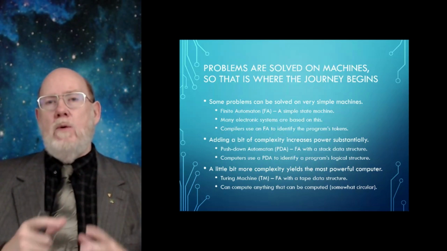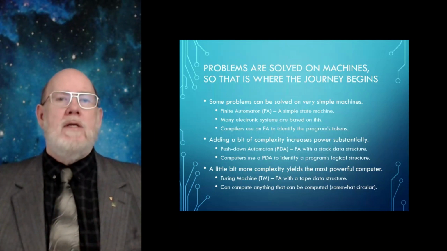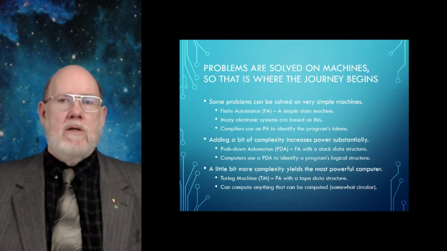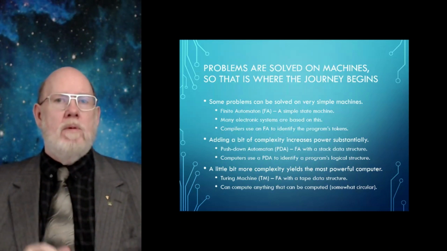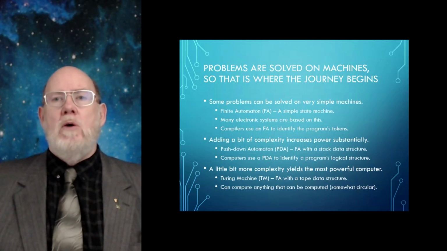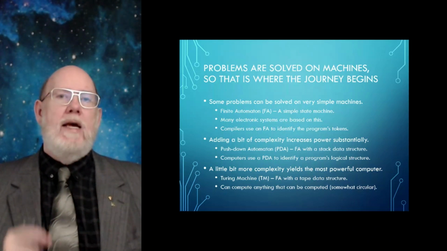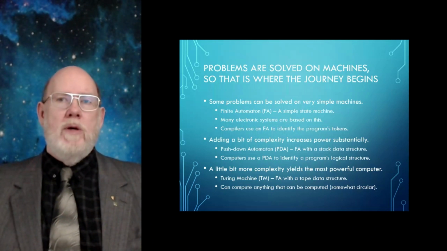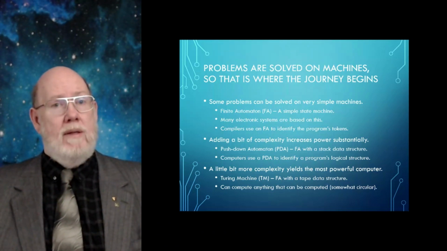Once we've wrung everything we can out of finite automatons, we're going to add a bit of complexity to them by adding a stack data structure. Most of you worked with stacks before, so there's nothing here that's going to be terribly unfamiliar. The result is known as a push-down automaton, and we will discover that doing this substantially increases the kinds of problems that we can solve with these machines, and that there are still plenty that we can't.